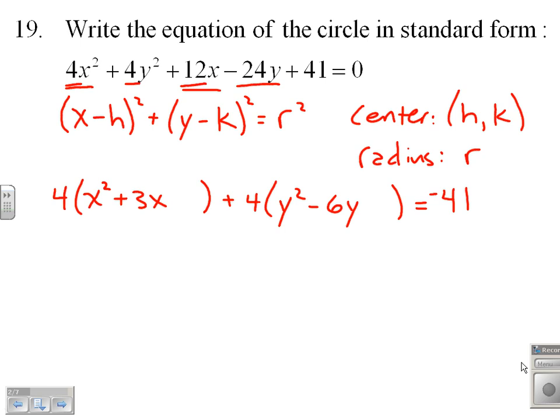At that point, I need to go back on my completing the square skills and recall that in order to do that, I take the b term, 3, divide it by 2, and square that. Well, that would give me 9 fourths, and that's the value that I need to fill my blank in with, plus 9 fourths.